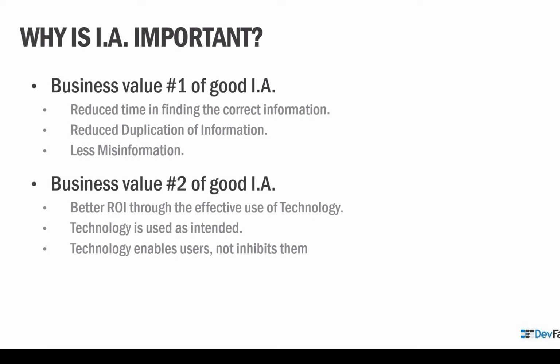So giving them the ability to do what they want without having to know a whole lot of extra steps to do it, that's also important to our information architecture. We talked about usability and findability, right? So the ability to use it easily, not having to do a whole lot of steps, that's a big part of it.